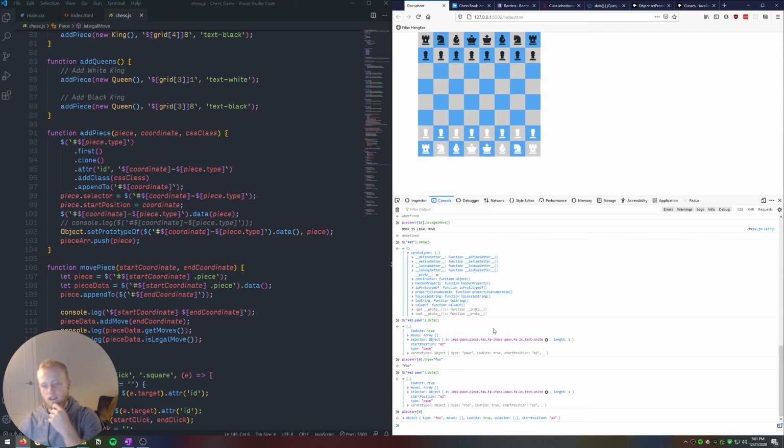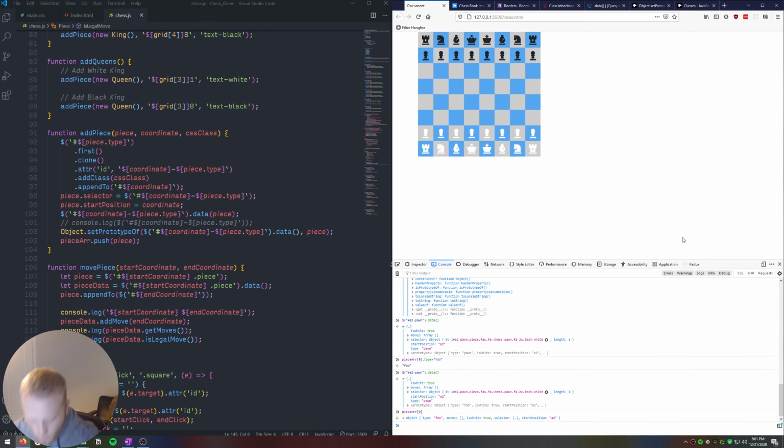So I think what I want to do is when I click on a pawn, what time are we at? 10 minutes, okay. When I click on a pawn, I want to see circles appear that have each of my pawn's legal moves, or all the legal moves for that piece, right?